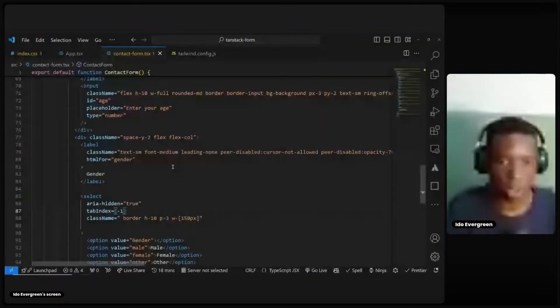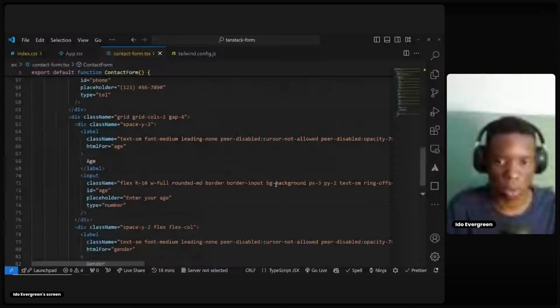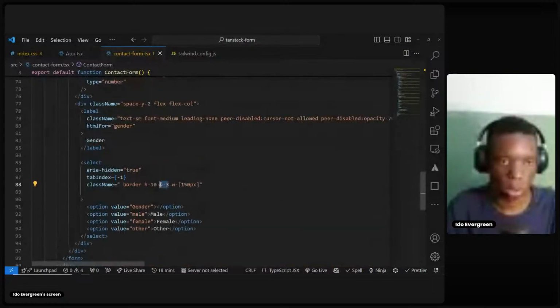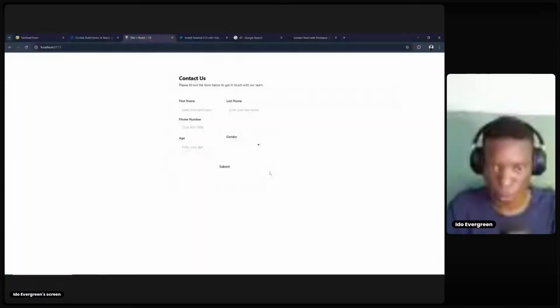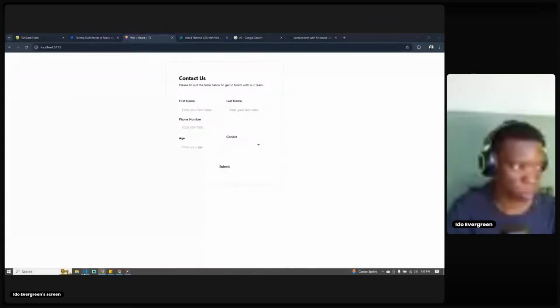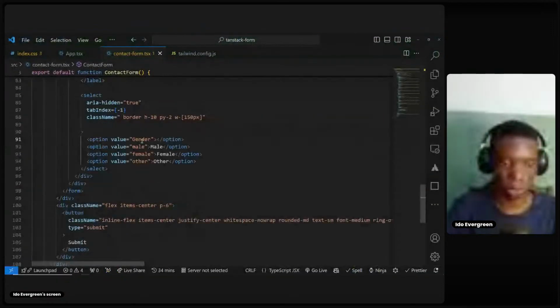I think padding top and bottom of 2. We have this.